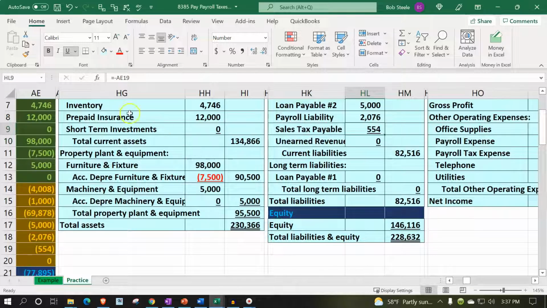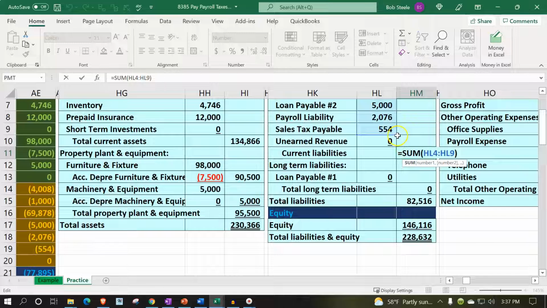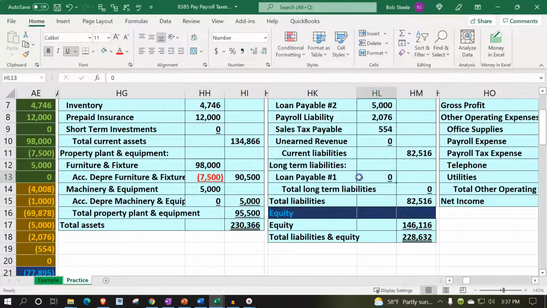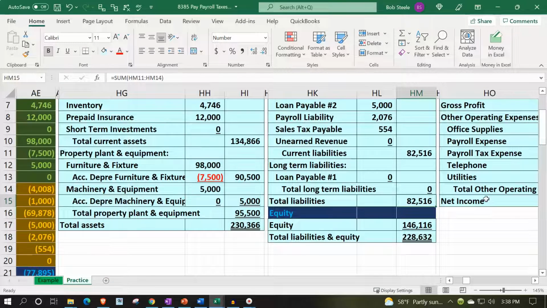And then I'm going to underline this. Let's put the underline, looks good there. Let's make this a little bit longer so we can see the activity. I got to add that to the total, even though it's 0, because I expect it to change later. And then I've got the long-term liability. I don't have anything in it yet, but I'm going to keep that as a placeholder for now. The current liabilities add up to that 82516. Does that tie out to these right here? The 82516, it does. That looks good. Total liabilities then adding up to the 82516.